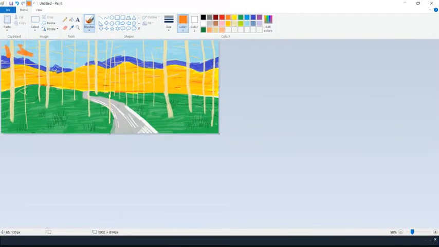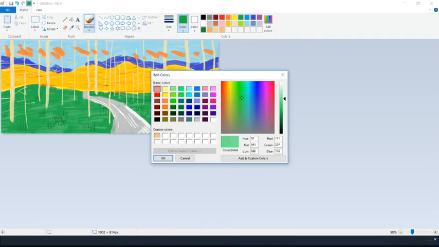It's like you almost have to make the leaves before you make the branches. Perhaps. I don't know. Alright, let's get a little bit of a green in there again. Let's use a lighter green though.